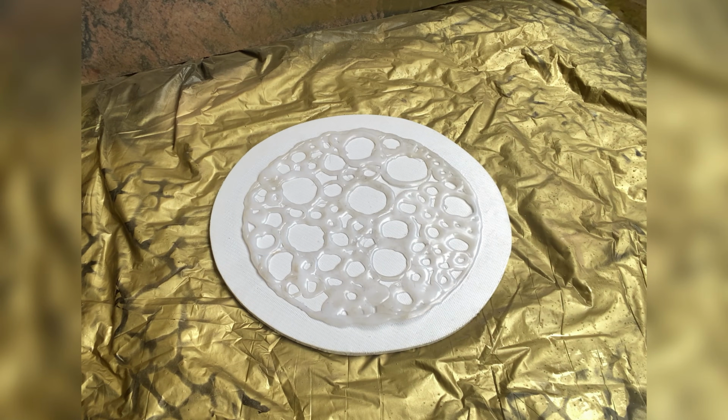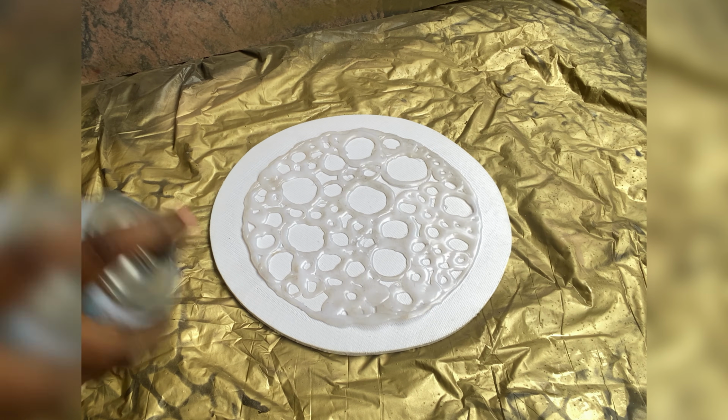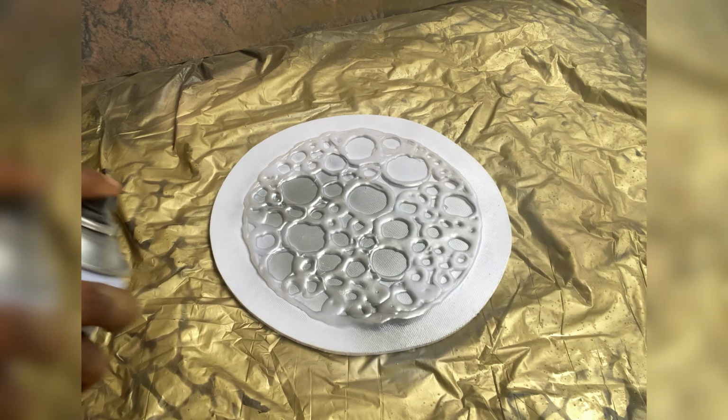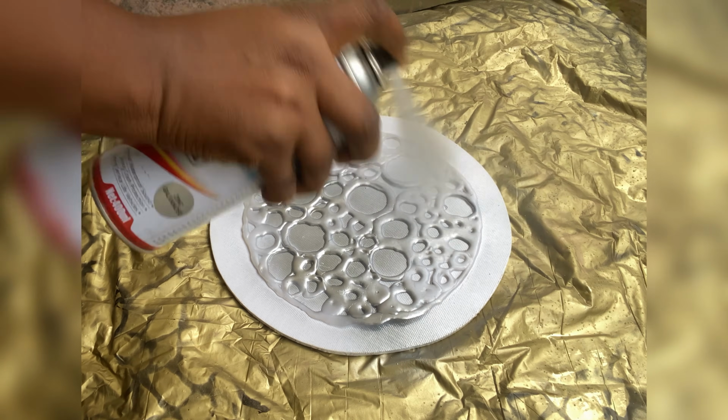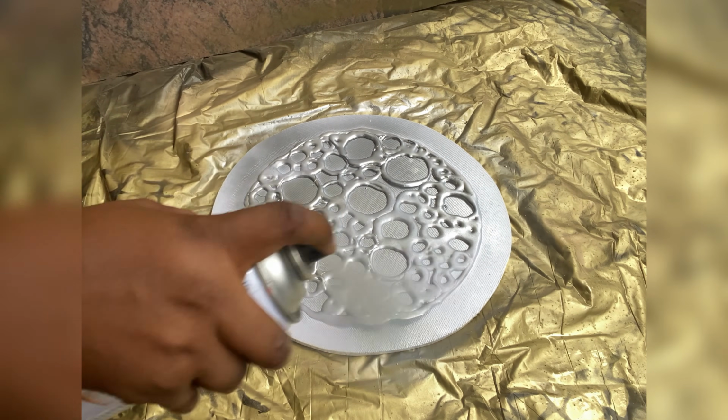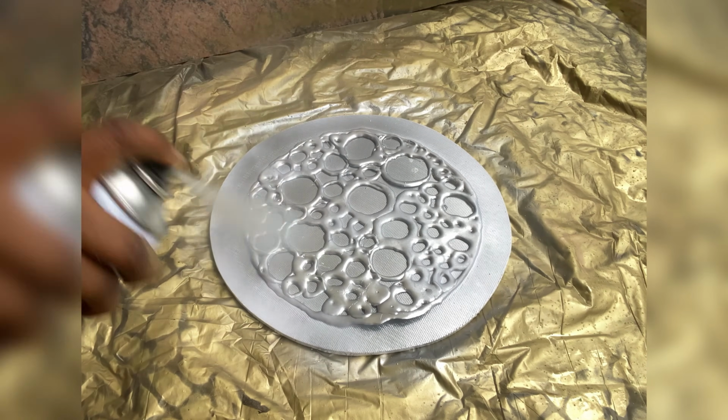For this particular round mat, I want to use a silver spray for it. Just wanted to try silver, though I really don't like silver. I prefer gold, but I just wanted it silver color.